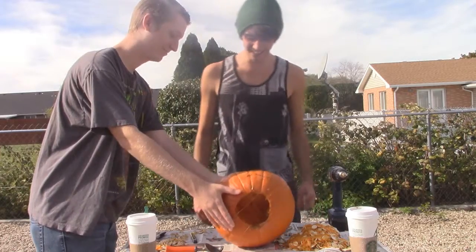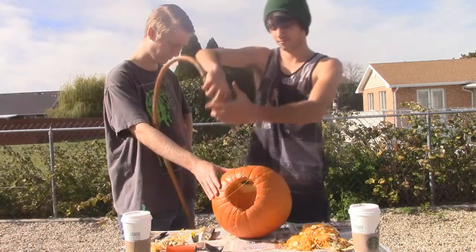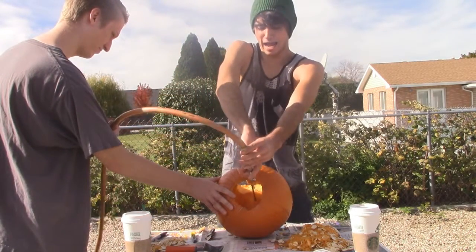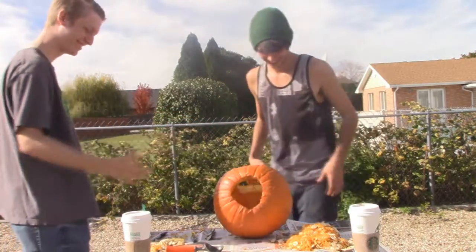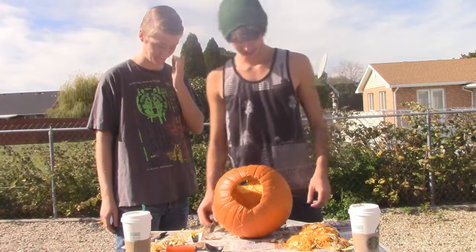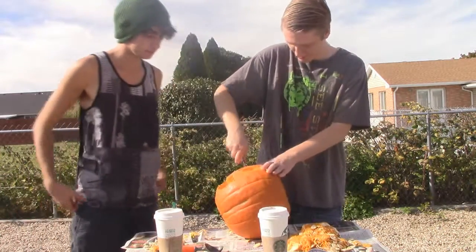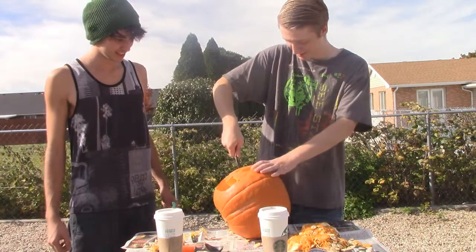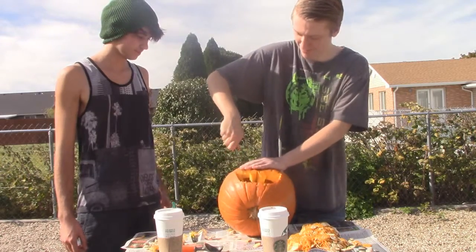It's flying everywhere. It's actually not bad. Ah! Oh, God. Okay, we're gonna finish this properly now. You know, this is not round at all like it had been pictured beforehand. If you got an actual carving kit, I think this would look good. It's like a dodecagon.